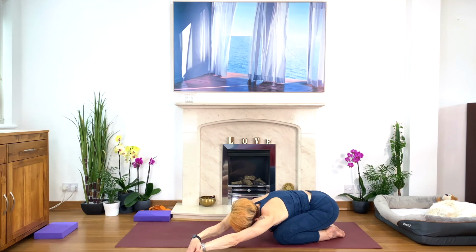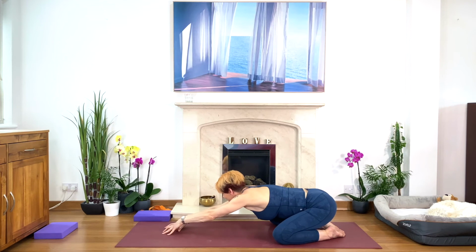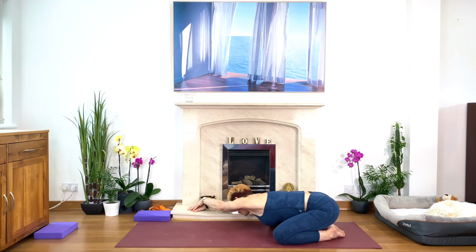Have a lovely gentle stretch here for the shoulders, for the back, creating more space in your heart center and releasing tension of the shoulders. Then let's come all the way to the front. And then again to the right, once more, all the way to the right. Okay, left hand on top of the right, pushing the hips back and having good stretch. Again, deep breathing into the rib cage.